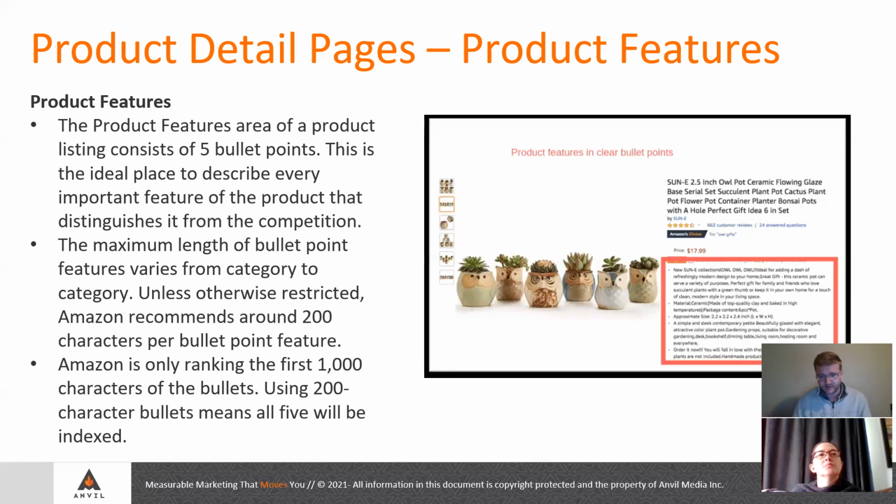And the main reason it's 200 characters, Amazon currently ranks only the first 1,000 characters of these bullet point feature lists. So with 5 features, 200 times 5, that's 1,000. Anything beyond that, you're welcome to use. However, it's not going to be crawled essentially by Amazon for SEO purposes. So definitely work on optimizing what features are most important. Even maybe A/B testing if you have multiple products in similar SKUs. A/B testing between those product pages, your list of features, or the order of those features, the way that they're listed.